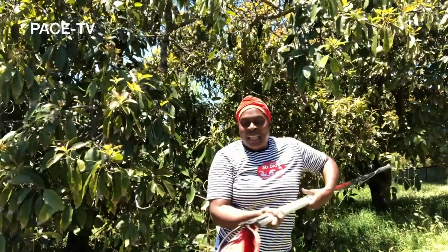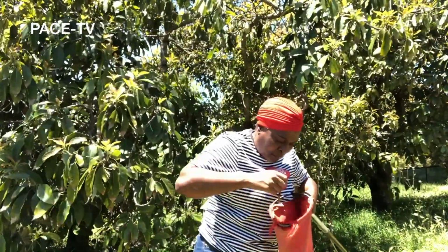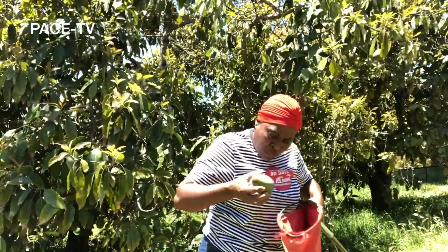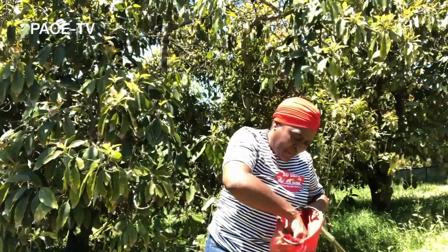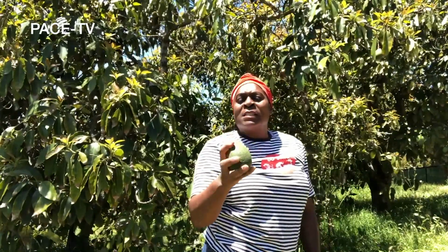Heavy, heavy, heavy. This is how much stem. Not that. Oh, the stem broke off. Okay, well, there you have it. That stem broke off. Oh, well. And that's what they'll do. They'll break right off because it's starting to get ripe.